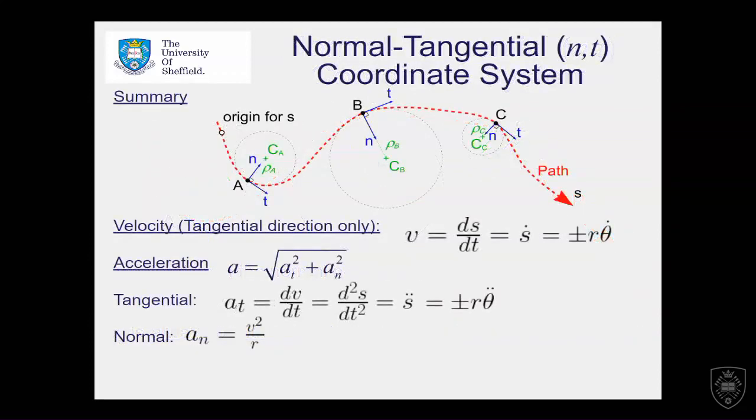Okay, this is just a summary. Your velocity change, the total magnitude of velocity change, the derivative of the amount of distance you've done over time, equals this in polar coordinates. The magnitude of the acceleration is always the square of the components summed together, square root. That's Pythagoras. We deduce that the tangential acceleration is just this here, and the normal acceleration that here. So these are some of the equations which are most important to use for the problems.